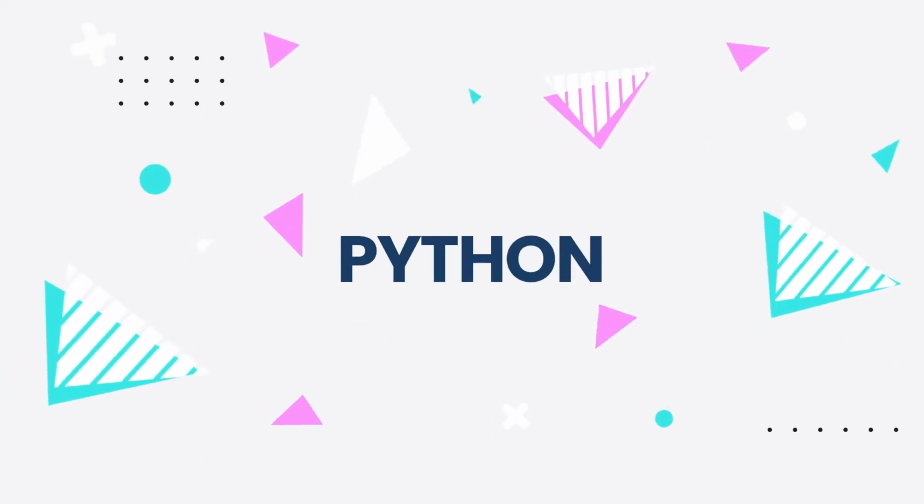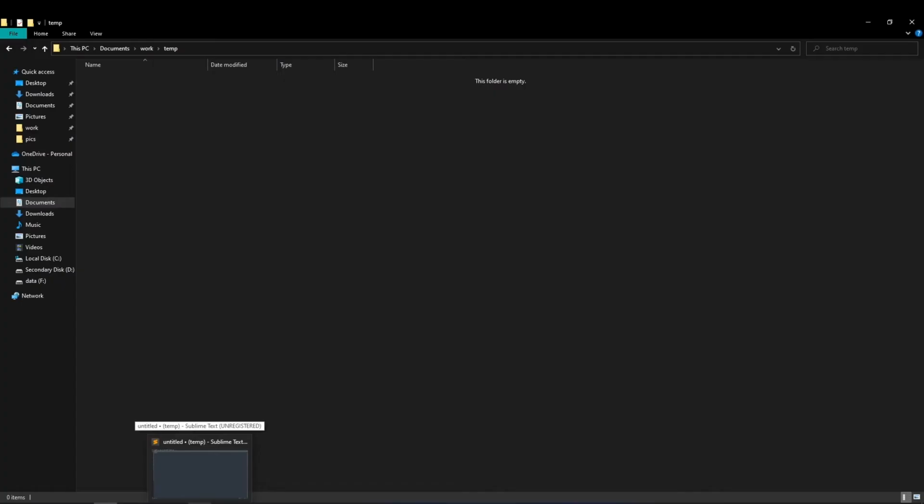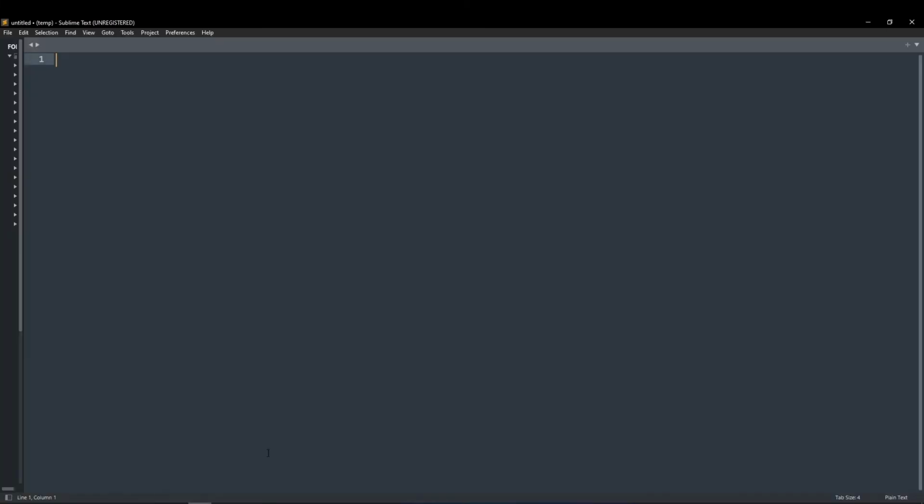How do you get started with Python? You can use Notepad or any editor of your choice: Notepad, Notepad++, Visual Studio Code, or Atom. But I prefer Sublime Text. It's very simple, it has very good code editing, options, and all those features, so I go ahead with Sublime for most of my editing. For HTML also it's very good. So first I'll show you how to print the basic hello world in Python.